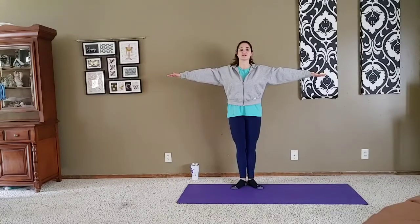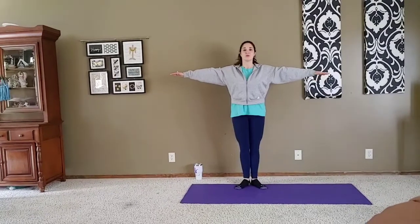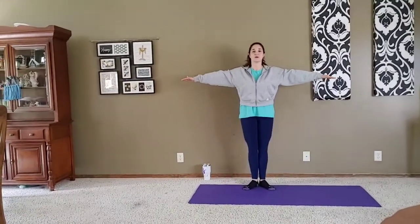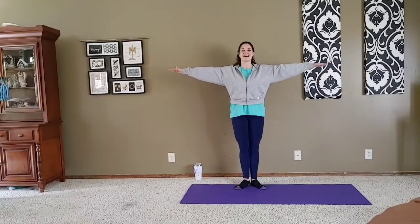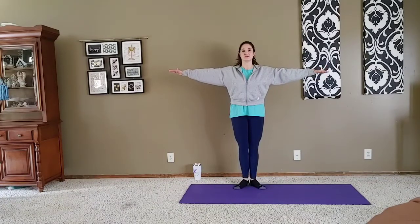And make little circles. Inhale forward and exhale around and up. 4, 5, and 6. Let's go the other way. Thank you, love. Inhale and exhale. 6, 5, 4, 3, 2, and 1.